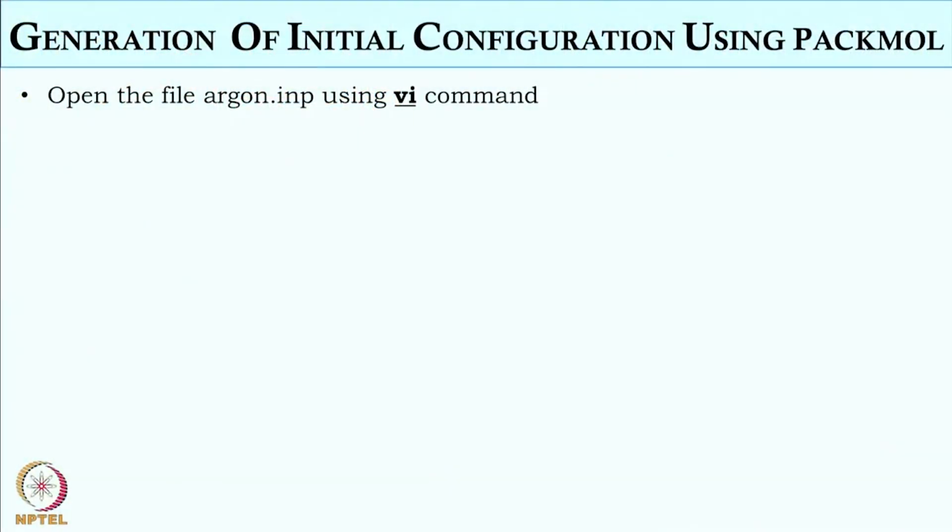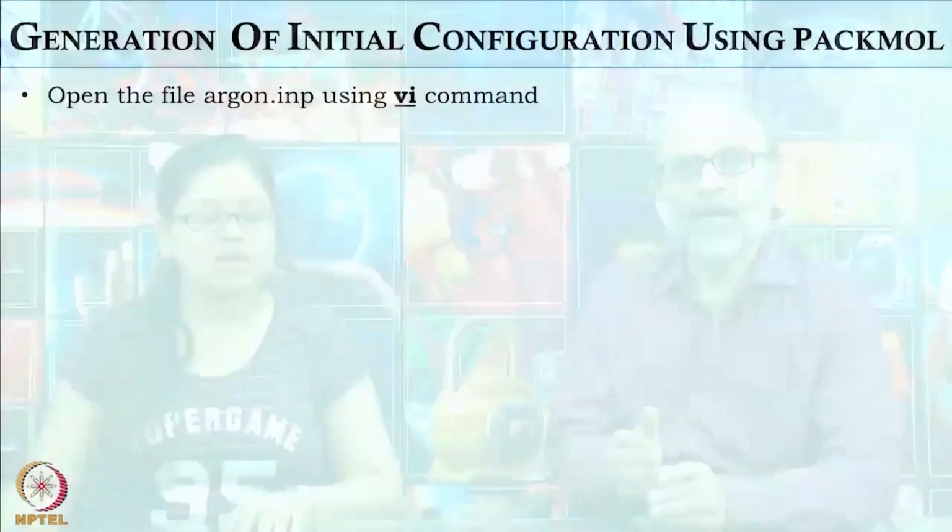Okay. So now to generate the initial configuration using PACKMOL, we have to have an INP file where we will specify the box length, or which kind of box we are going to use in the simulation, what the coordinates of the box are, how many molecules of liquid argon have to be there, what the name of the output file is, and all that. Even if there is no INP file to begin with, you can create a new file argon.inp using vi, or we can download one from the PACKMOL site. There are examples given there, freely available, and you can download them. They have commented each and every line, like which line stands for what.